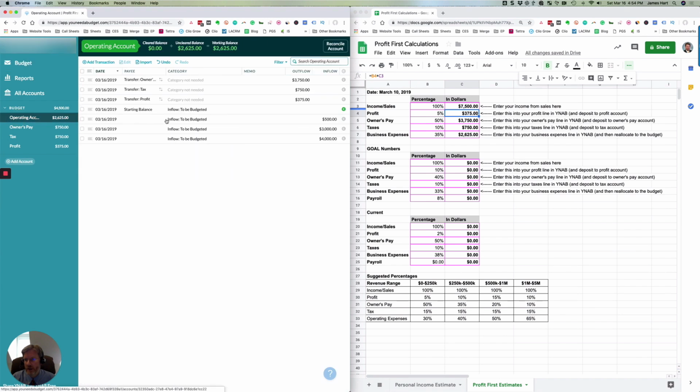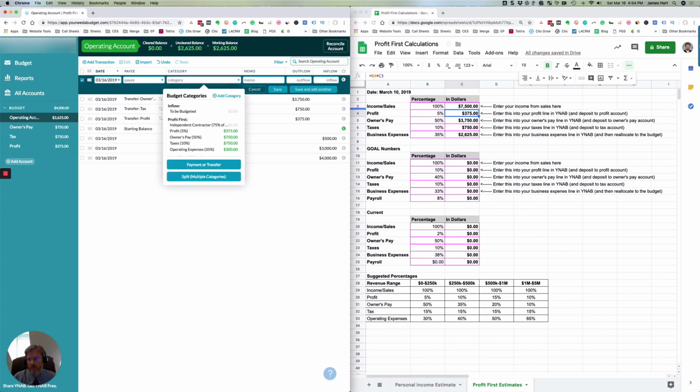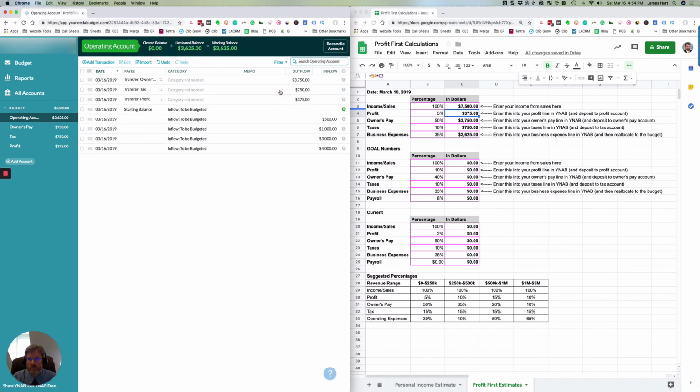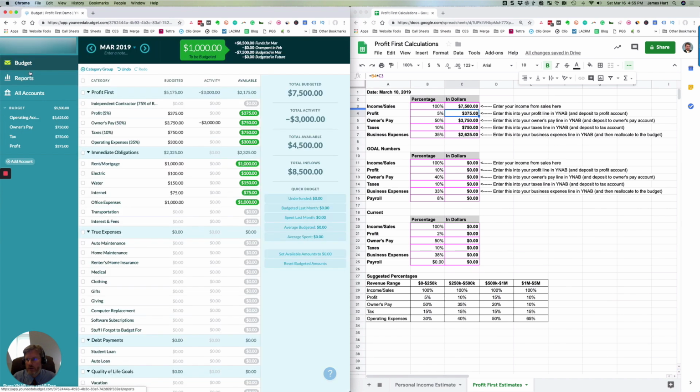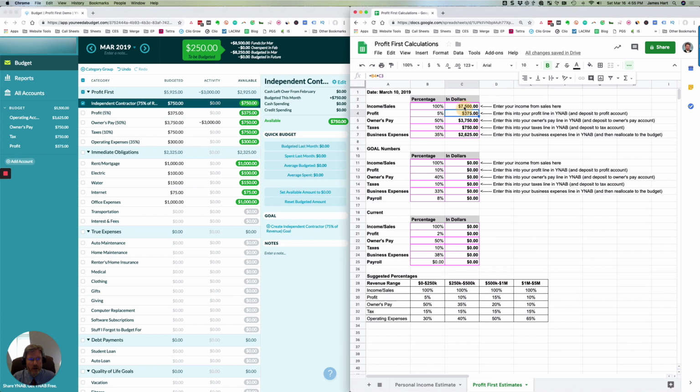So let's say I have a client that comes in and they paid me, let's say $1,000. And then we go back into the budget. I know of that $1,000, I need to allocate $750 here to this independent contractor, and then when I run payroll at the end of the month, I'm going to pay him his $750. That leaves me $250 here. Go back into here, put in the $250. We're going to update the date. Let's say now we're on March 25th. There have been other payments as well, but let's say this is the only one.